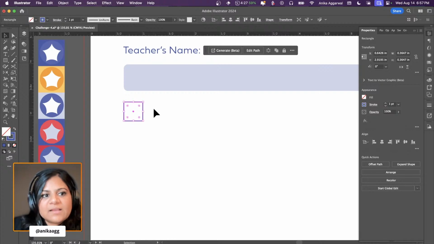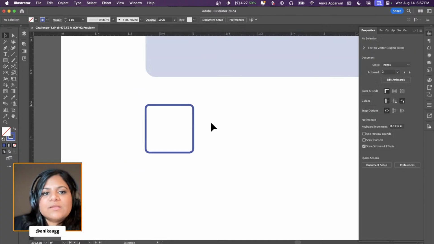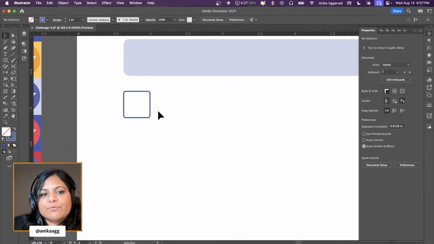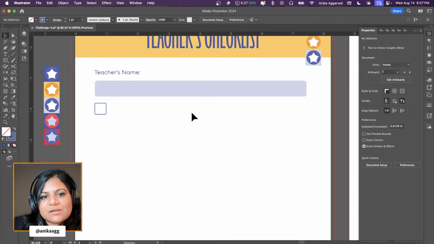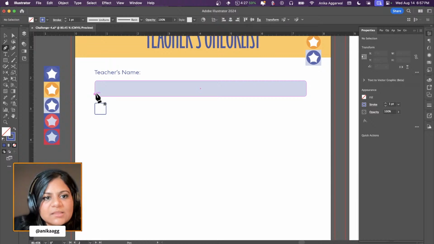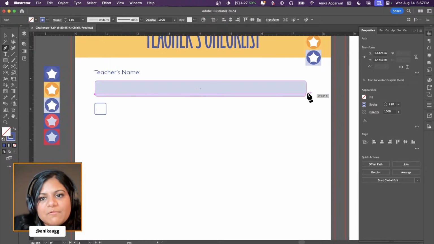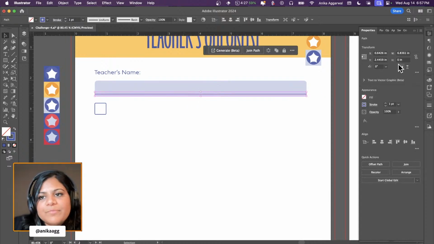So pressing Shift X will convert that fill to a stroke. And then maybe I want to round these as well. That looks cool and approachable. The next step is to essentially make a line segment, which is going to have the space, which will act as a blank space. So I'm just taking this as an example for size, and then I'm going to divide this by 2 so that it has equidistant and is like mathematically correct.